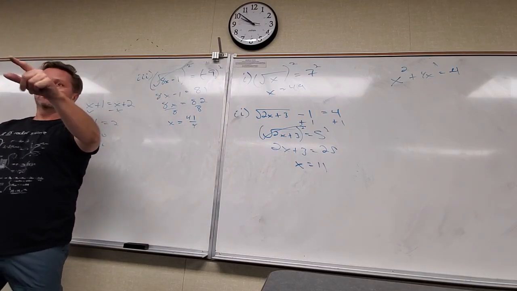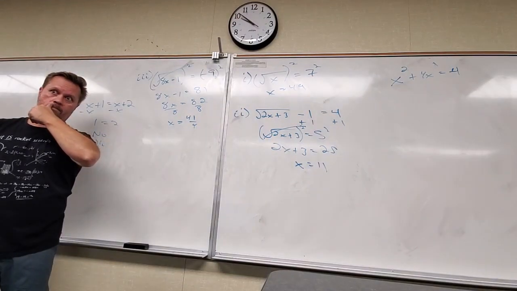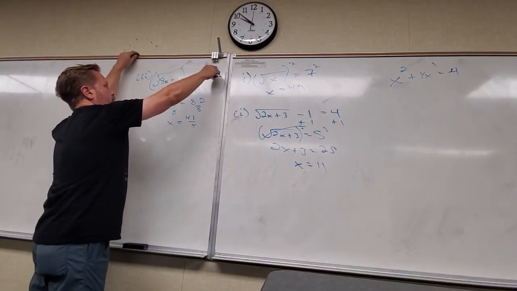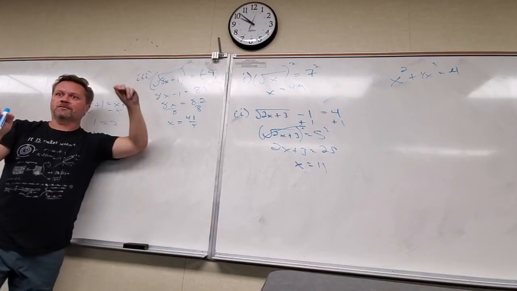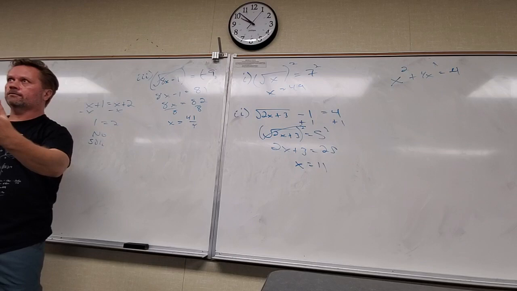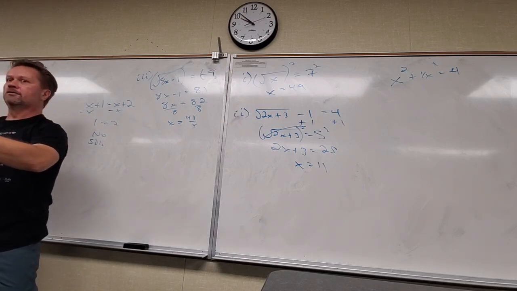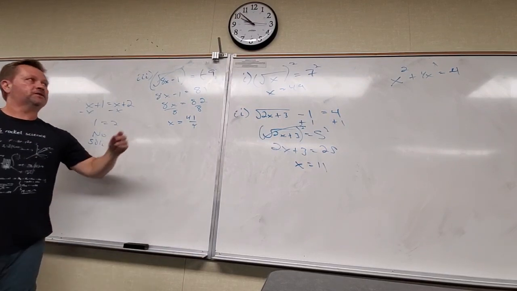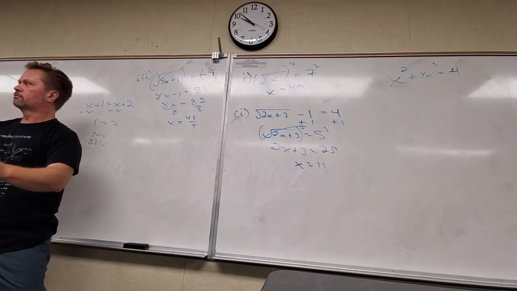So if that were on a quiz or a test, would you want us to do all the work and show you how we know it's not true? No. If you gave me exactly this question, I'd get a little tear if you just put square root can't be negative, no solution. That would kick so much ass, because one of my favorite little phrases I use is, the more you know, the less you should have to do. So that's your work. Your work is your explanation. There's no work to do. Can't happen. I'm done. Next.